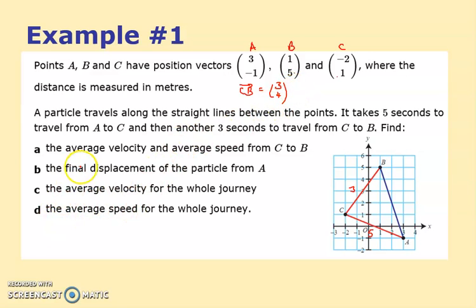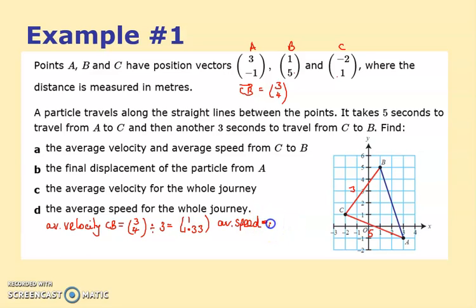So bearing that in mind, if I want the average velocity for CB, well, it's distance divided by time, or in this case displacement divided by time. So it's 3, 4 as a vector divided by how many seconds? It said 3 seconds. So that's quite simply 1, and just do it as a decimal, I suppose, 1.33. That's the average velocity. If you ever want the average speed, well, you're going to have to use Pythagoras, that we talked about in the starter.